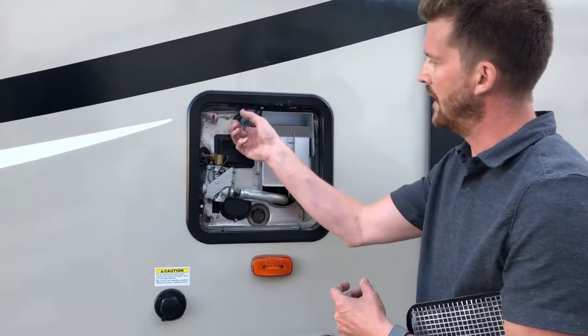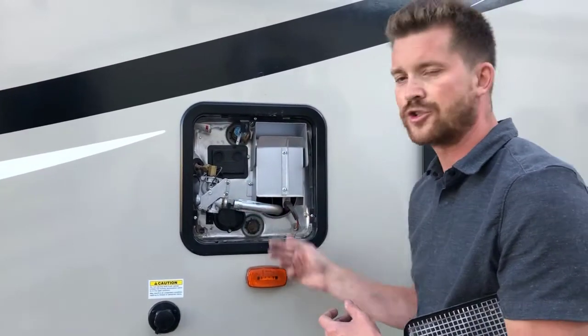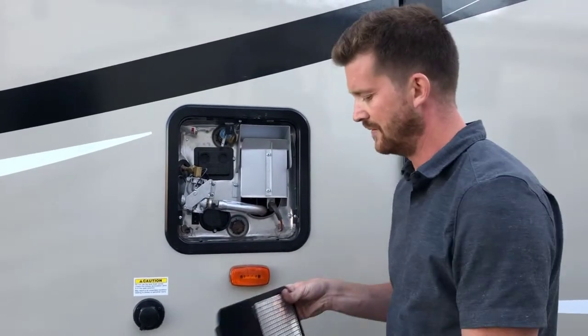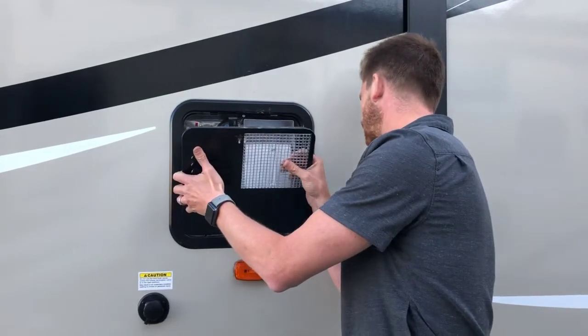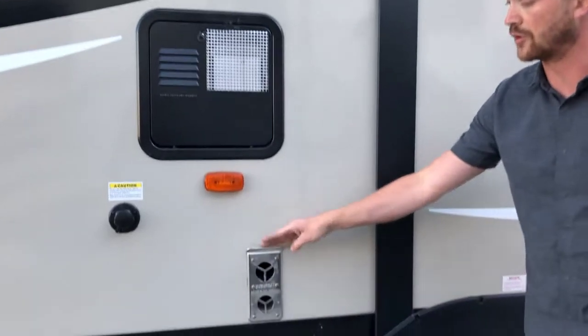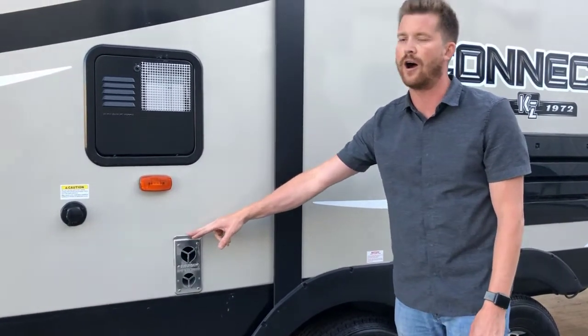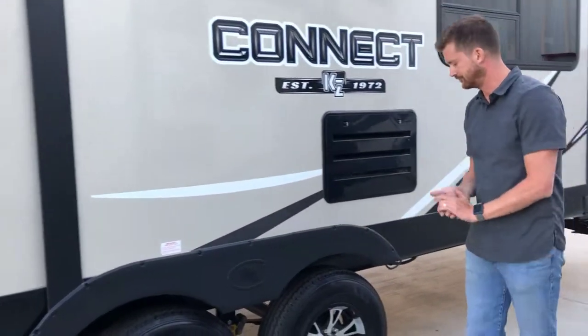Before you pull that anode rod out, make sure to use the pressure relief valve to bleed the pressure off of the tank, so that you don't get a hot shower when you pull that plug. Right below that is your furnace exhaust. Only thing to know with this is it does get very hot, so if you've got young kids around the trailer, make sure they know to stay away from that.